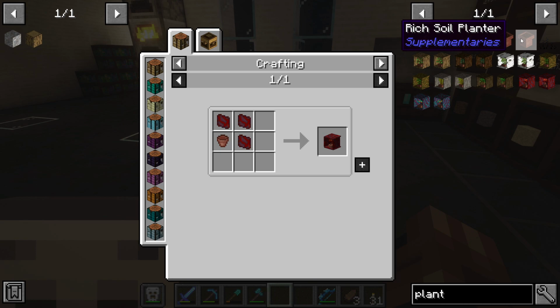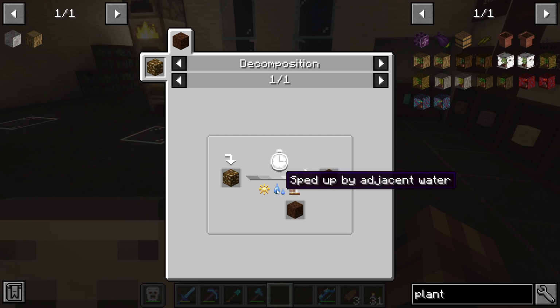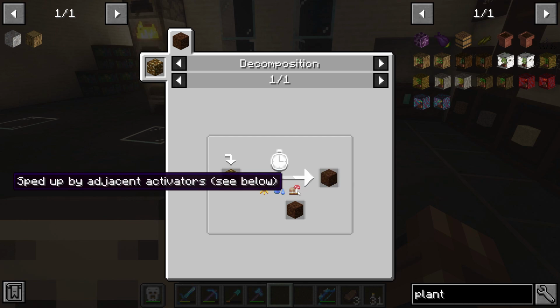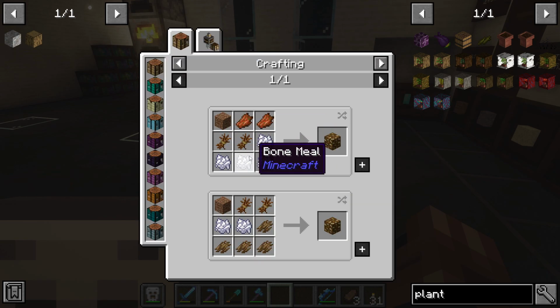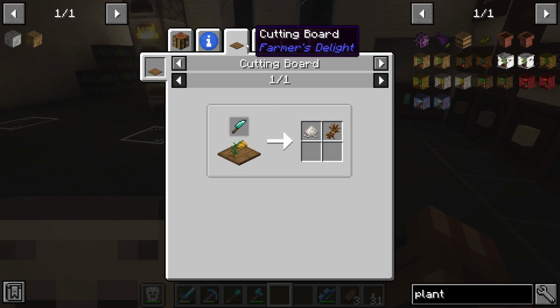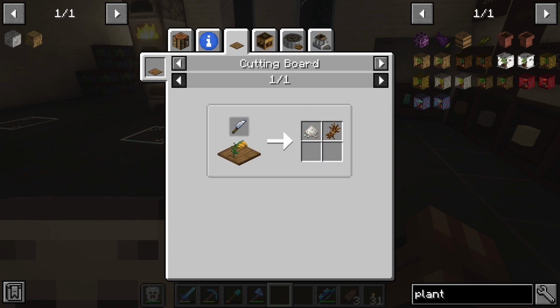There's a planter and there's a planter with a rich soil. Rich soil is made by putting organic compost in the sun next to water with activators. So mushrooms you take, and that will give you rich soil, which you dig up. Now rich soil is made with straw, which we need to work out how to make. So dry plant found up for cooking grassy crops and plants with a knife.